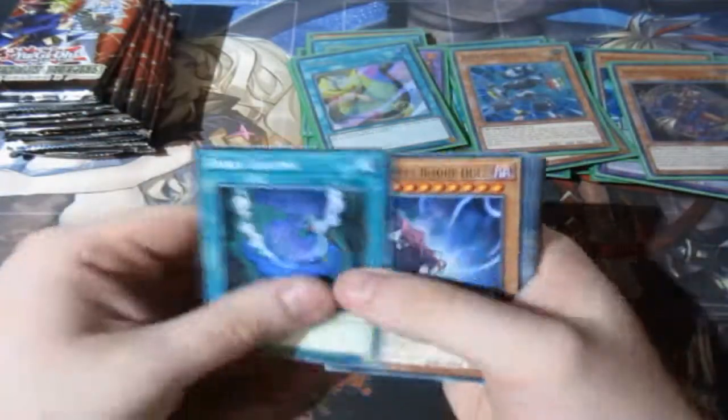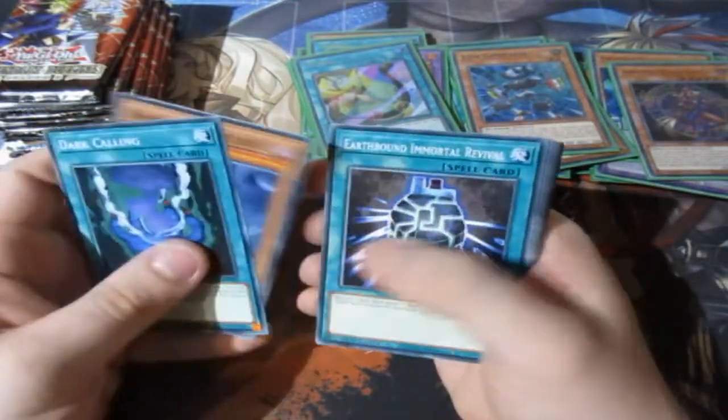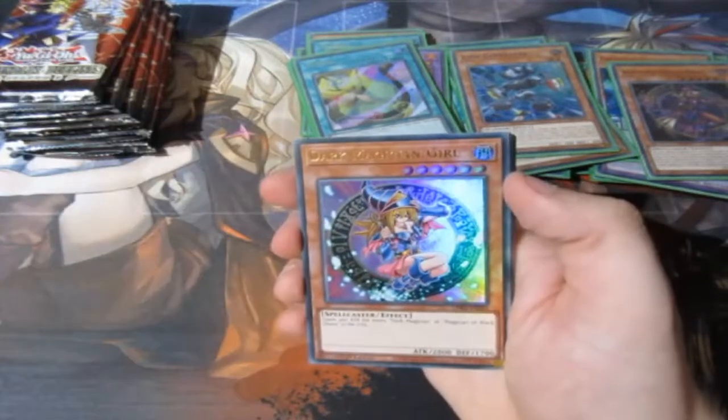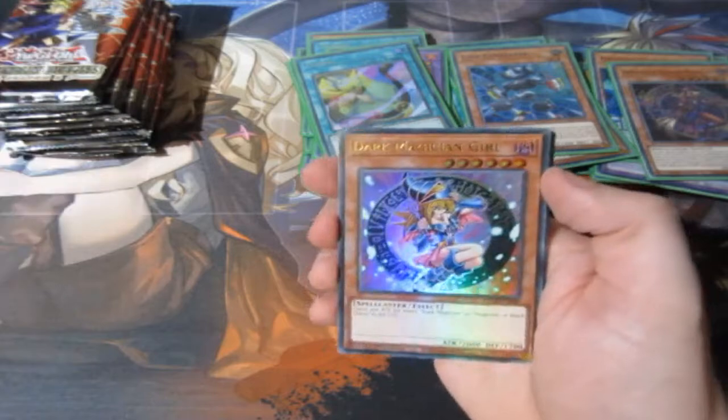Oh man, oh man! This is a great set, people. I love this set a lot. Come on. Dark Calling, great card. More Gemini Gimmick Puppets. A Magician, there we go, we got all three.